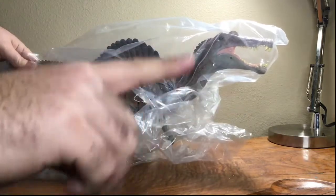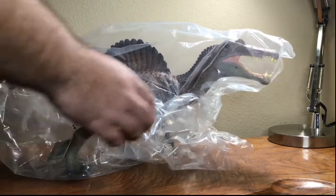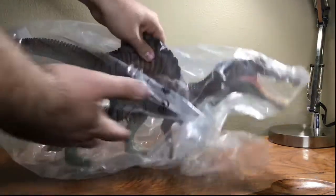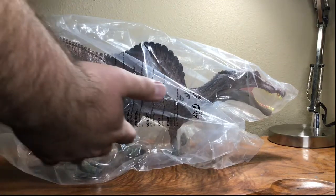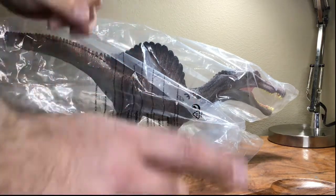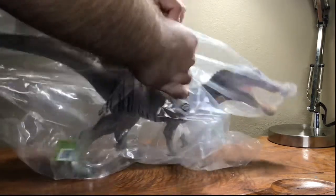But he's going to go back in the box and it's going to be for Christmas for my son. He does not have a Spinosaurus. I've been looking for one that's a pretty standard size of the Spinosaurus. And I'm going to do some size comparisons with his dinosaurs because tomorrow he's going to be at school. So he has no idea that this came in. So we're going to open it up.